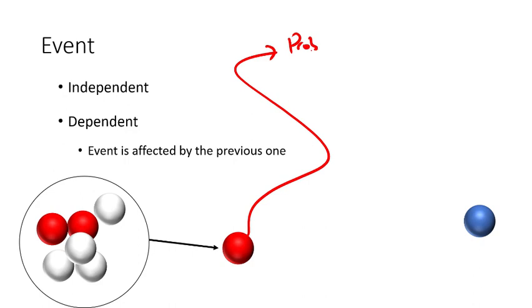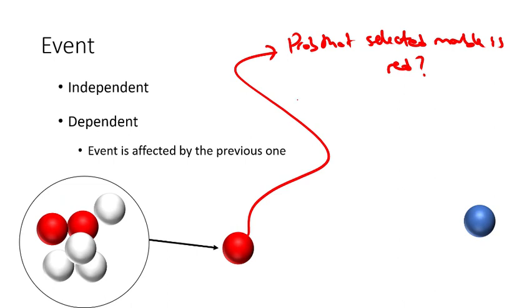probability that the selected marble is red. So we repeat the experiment, yes. As you can notice now that I selected the blue marble, so I have less choice now. So the possibility that it is red is increasing because I have 1 marble missing. So as you can see, the previous event affected the new event.